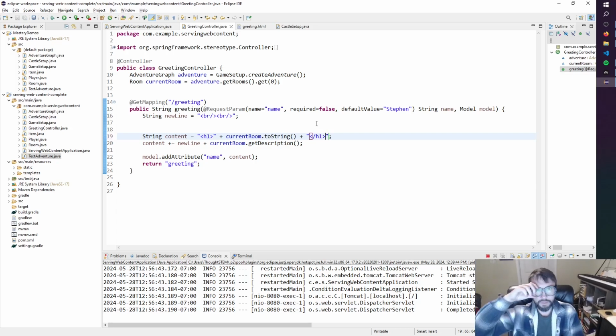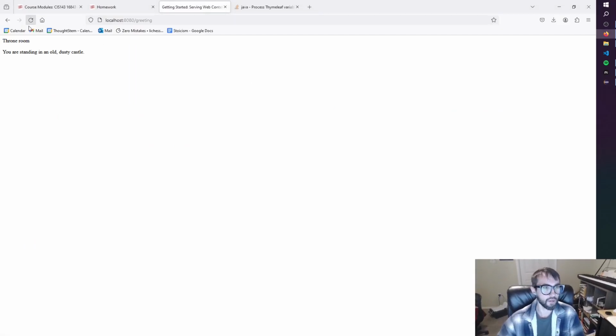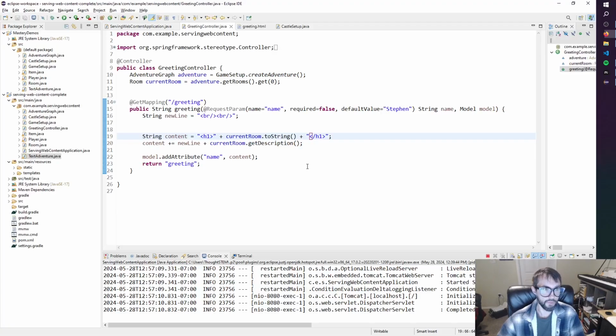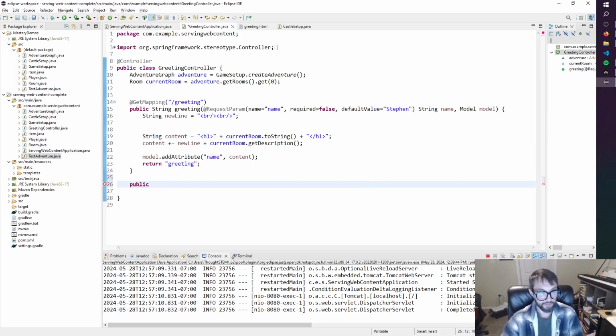Hopefully you've taken some HTML in the past and it's not totally new. But basically now throne room is kind of bold and looks like a header because we wrapped the throne room, or the room's name, in h1 tags. Now, if we wanted to do that again, it might be nice to actually have like a method that did that. So we could make a quick helper method. Let's call it h1.